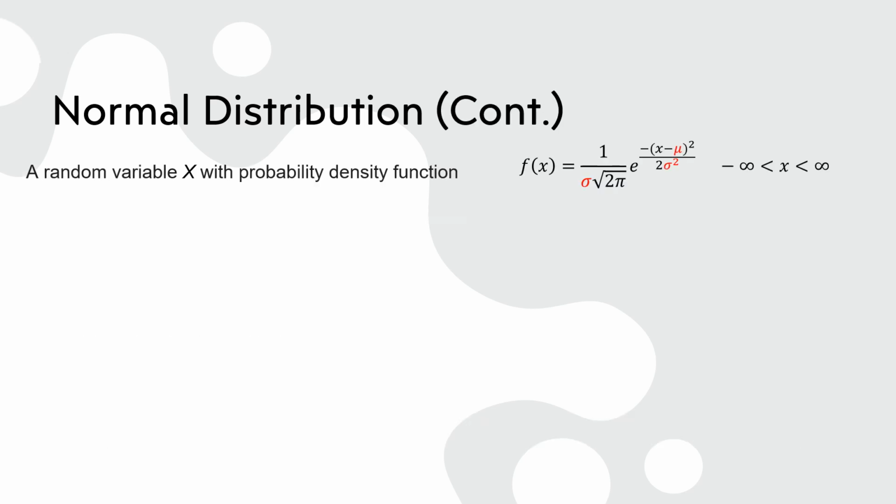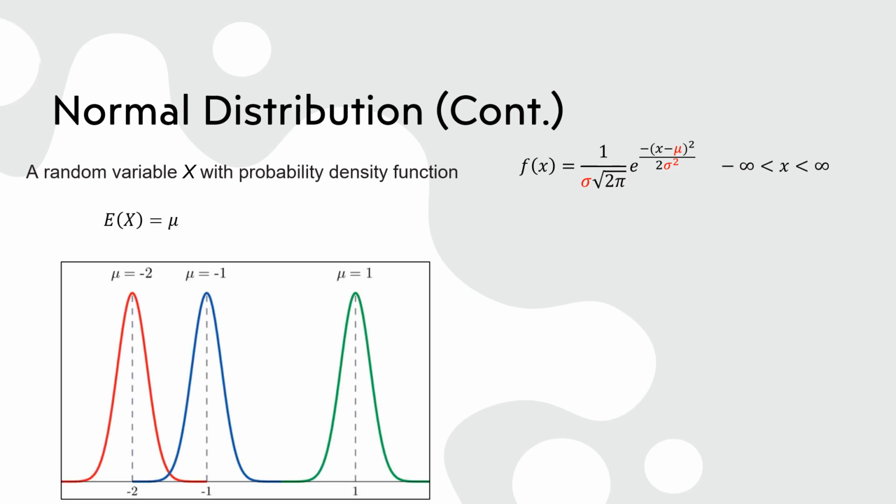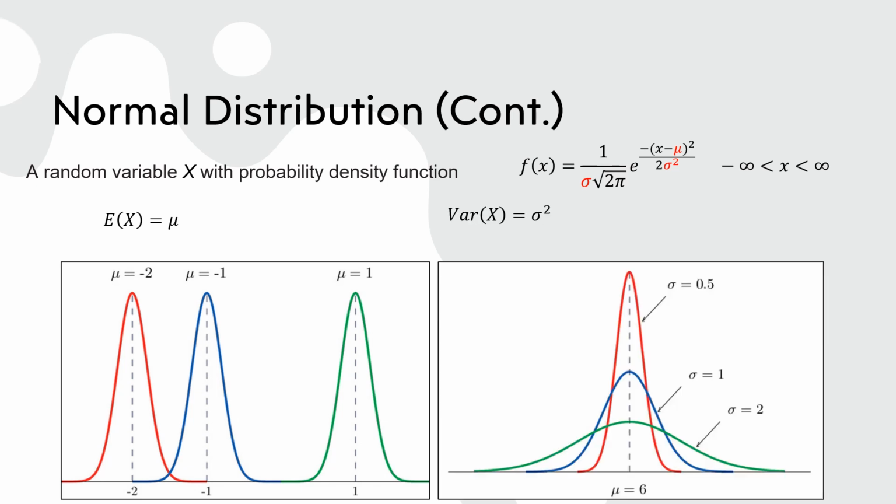The normal distribution is defined by two key parameters. Mean. The mean represents the average or central location of the distribution. It is the point where the peak of the bell curve occurs. In other words, it shows the typical or expected value of the random variable. Variance, sigma squared. The variance measures the spread or variability of the distribution. It tells us how far the data points typically are from the mean. A larger variance means the data is more spread out, while a smaller variance means the data is more concentrated around the mean. Together, the mean and variance fully describe the shape and spread of a normal distribution.